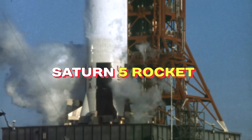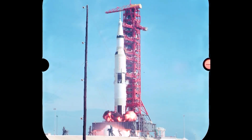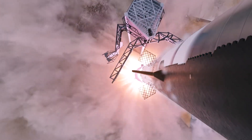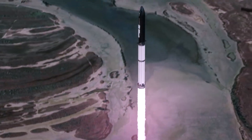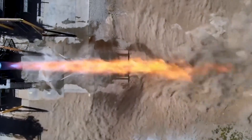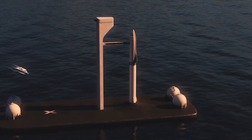Elon Musk mentioned that the production cost of the Raptor 3 engines was approximately half of the previous Raptor 1 version used by SpaceX from 2018 to 2021. To put it into perspective, the Saturn V rocket — considered the most powerful launch vehicle in history — generated a total thrust of 34.5 million newtons during its operational history. If successful, the Starship Super Heavy booster equipped with Raptor 3 engines would have 2.56 times the thrust of the Saturn V rocket. While most companies are very secretive about their proprietary technologies, SpaceX has taken a more transparent approach to give us a glimpse of what the future holds.